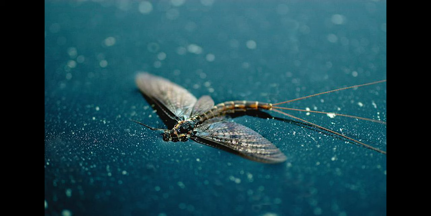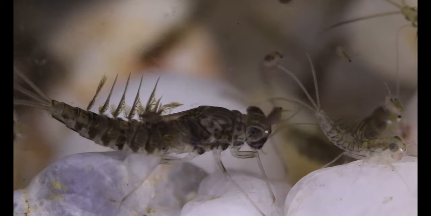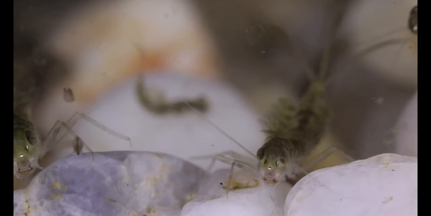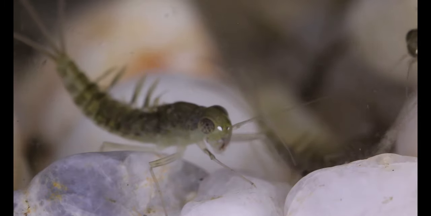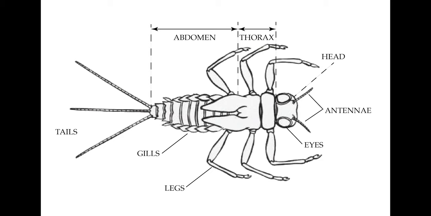The mayfly is a pattern you should have in your box in several varieties. In this video you can watch a few of these nymphs crawling and swimming around and get a good look at what mayfly nymphs look like and how they behave — you can see their gills moving as they crawl around on the bottom. This drawing shows the various parts of the nymph's body: the head, the thorax — which is also where the legs are located — then behind the thorax is the abdomen, the largest section of the body, and finally the tails protruding out of the back end of the abdomen.